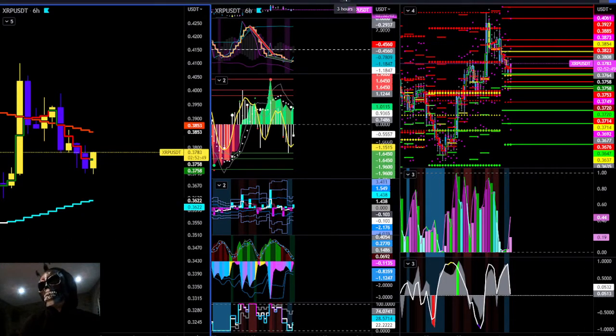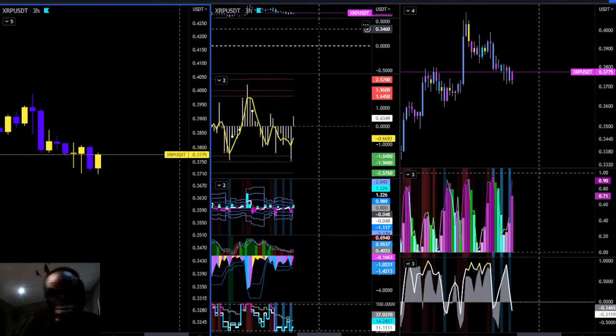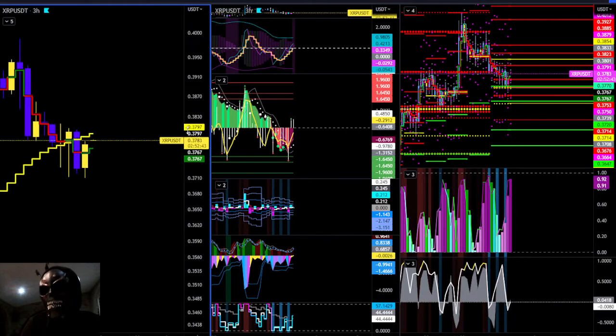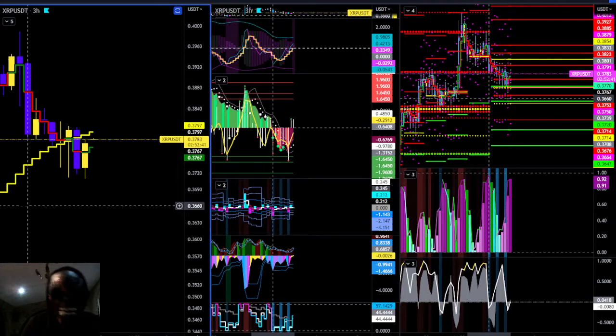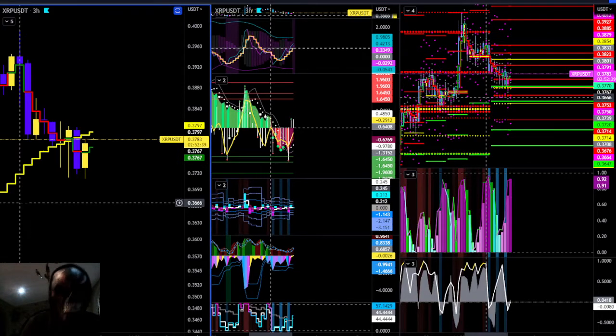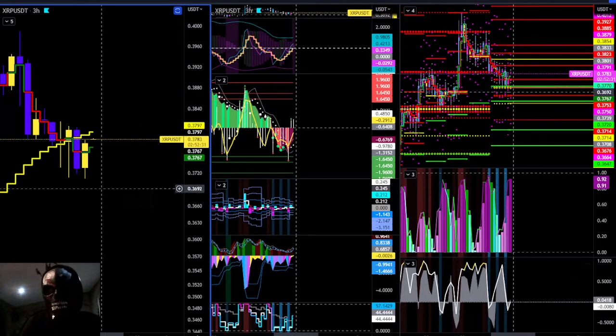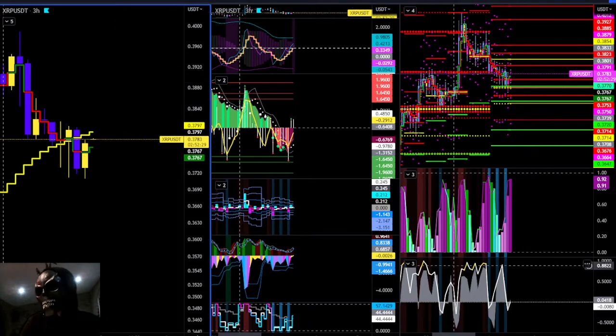Put it on the 3 hour. I don't like to look at the 4 hour, especially when there's a lot of confusion in the market. There's a lot of people looking at the 4 hour, thus you would want to counter trade the 4 hour if you're scalping. Like I'm saying, scalping, if you're in and out of a trade every 10 minutes, depending how quickly and how well you can catch the edges, the outliers within the trend.